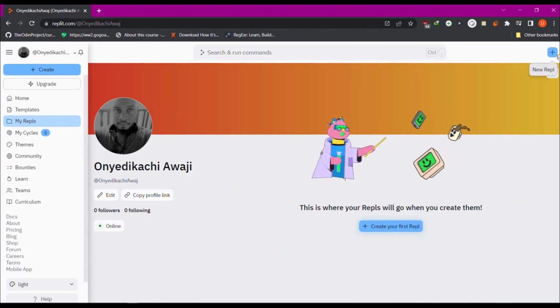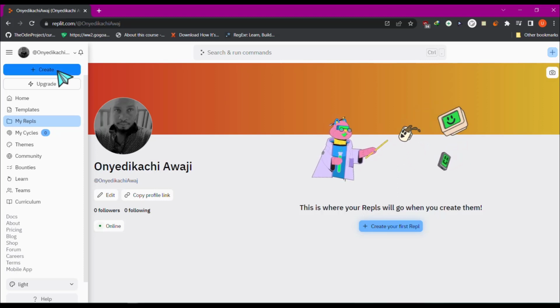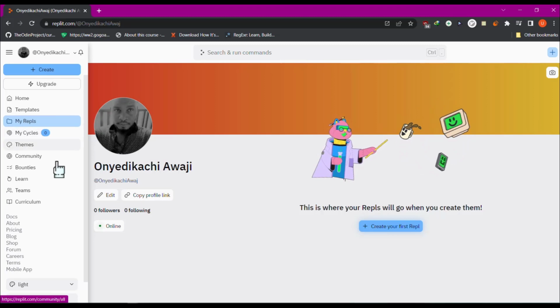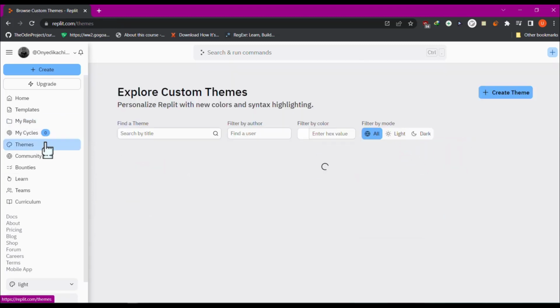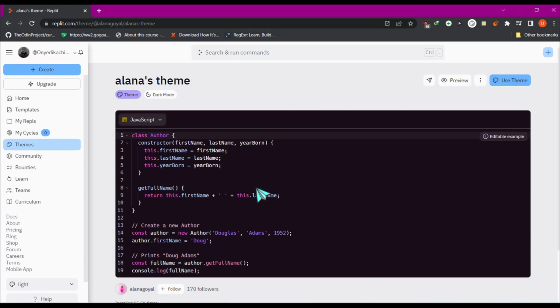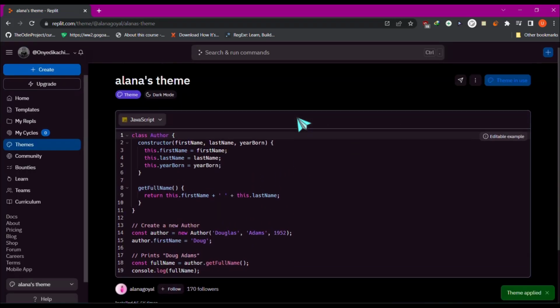You can create a new project by clicking on this button. You can also create a new project by clicking on this button, and by clicking on this button. So here, and here gets you to the create a new repo project button. If you want to change your theme, you can pick different themes so that your page looks different.